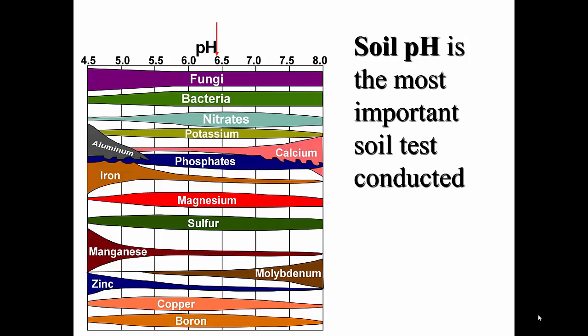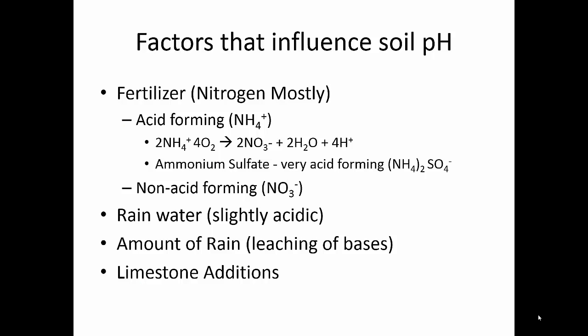Zinc, that can be a little bit tricky. Our recommendations, there's zinc phosphorus interactions and zinc phosphorus pH interactions. You can see the pH there. If you get too high, you're at the skinny part. So we make our recommendations based on your soil test P, your pH, and then the amount of zinc that is in the soil, and make our recommendations based on that. So that's why pH is so important. Why do we have low soil pHs?